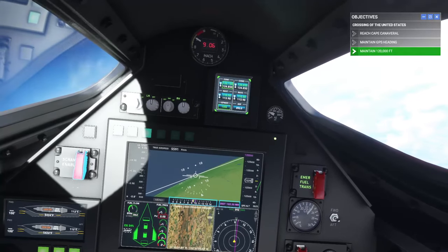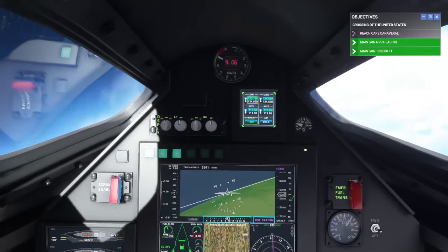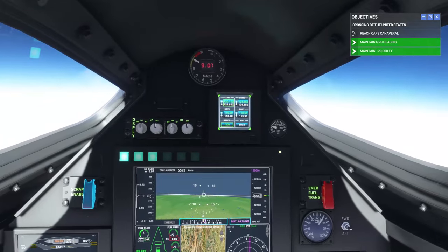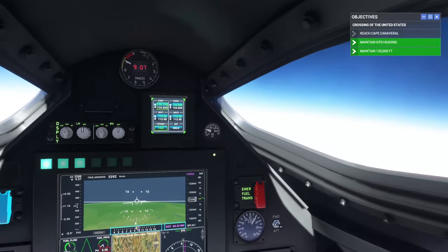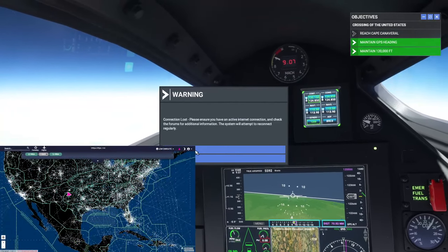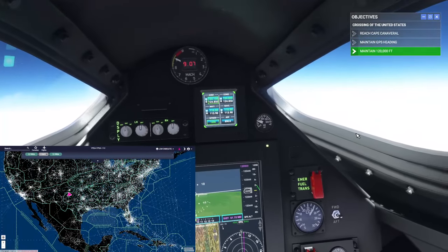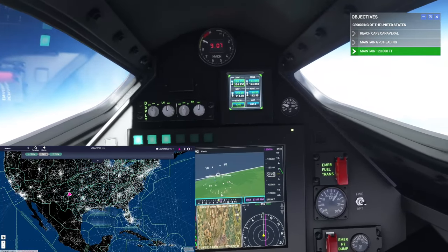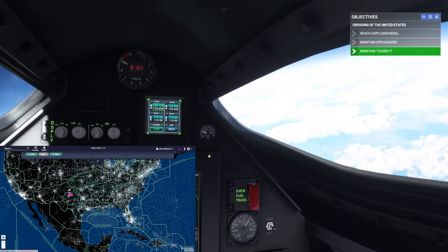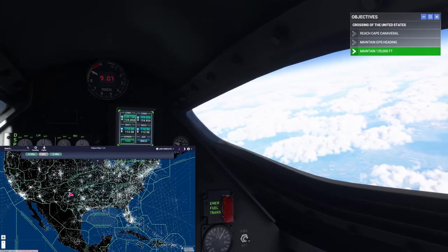Alright, let's pull back to the GPS heading. So we're just under halfway. So look, if I bring up Navigraph, so you can have a look. Right there. Go away. I will switch to offline in a second, but I don't think I can, not for this mission anyways. Might just minimize that, just a small smidge. There we go.